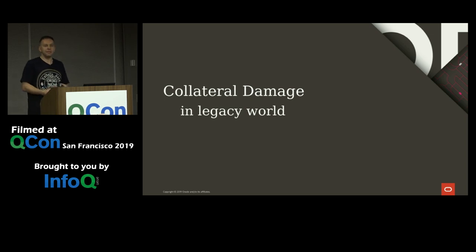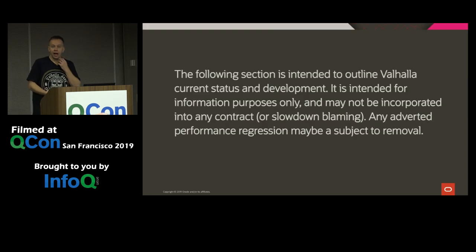Probably in my history, the Valhalla project is the first project, the first new feature in Java, where we didn't just add a new feature while all other legacy code without that feature remains untouched. It was so for many, many years, probably the whole evolution of Java. Unfortunately, for Valhalla and inline types, we can't do it. It's impossible. There is some impact on legacy code. And in that section, I want to tell you about that, just to know which negative effects we got.